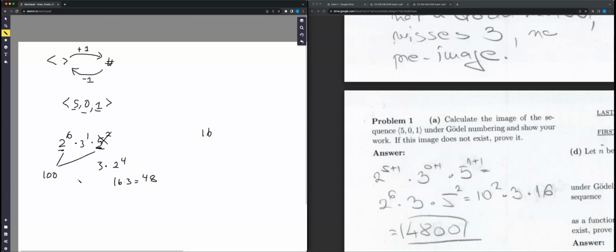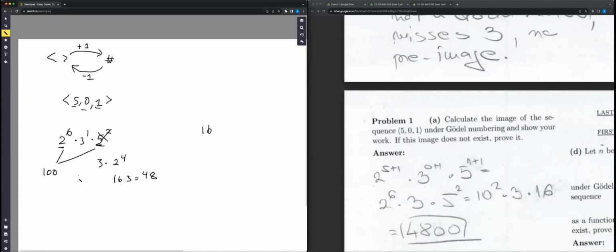Okay. 6 times 3 is 18, carry over the 1. 3 times 1 is 3, plus 1 is 4. Thanks. You're faster than me. Okay, cool. So now we have 48. And then 48 times 100 is just 4,800. But you're smarter than me. I don't think so.